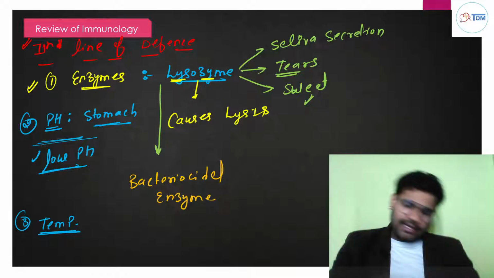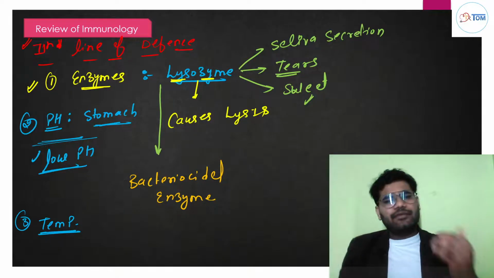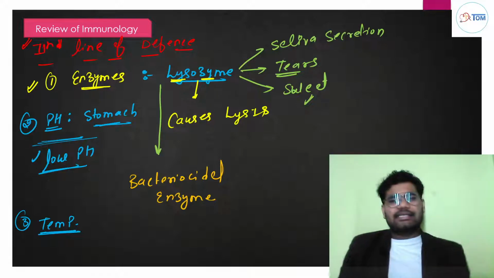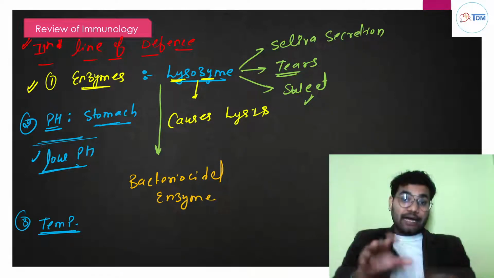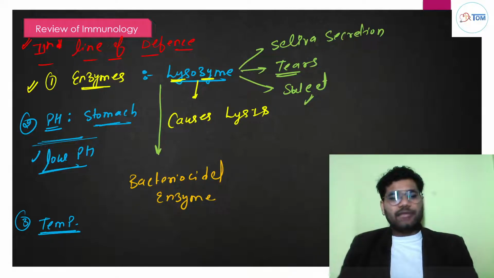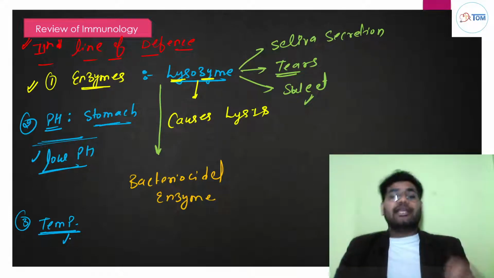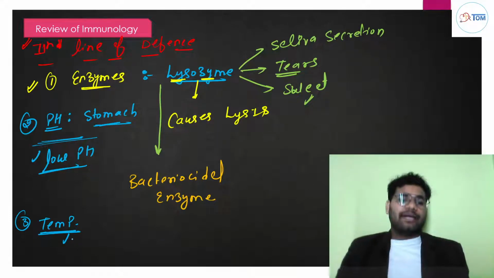pathogen. And yes, in that process our activity is also affected. So that's why during a fever we feel a little low, a little lazy, and that is because our activity also gets down when the temperature rises. So this is a third thing, the body protecting itself from the pathogen.